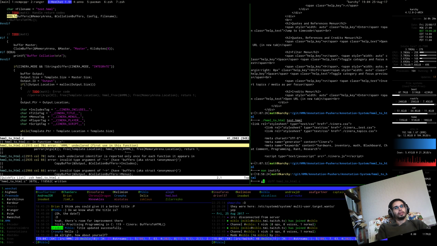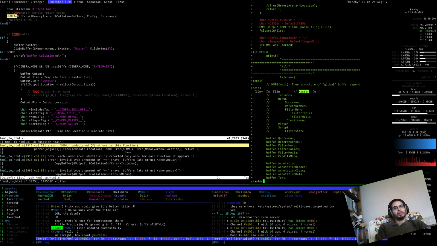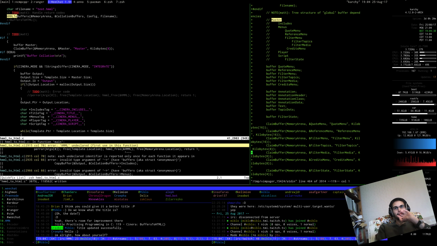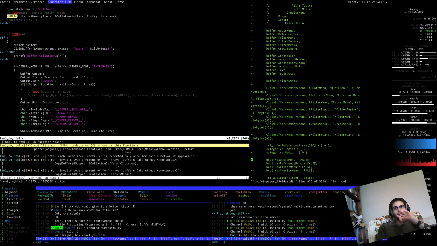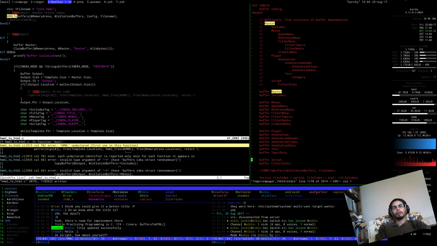So I've claimed a master buffer here, so this is happy with that now. Let me see what the size of the master buffer used to be. Oh, this is the new stuff. So there's the config being claimed.